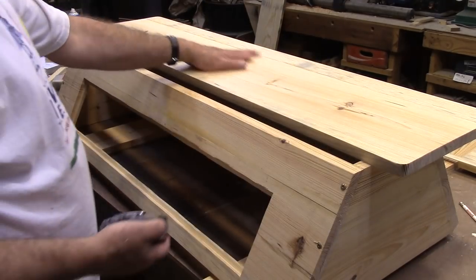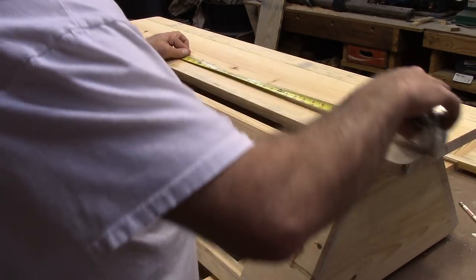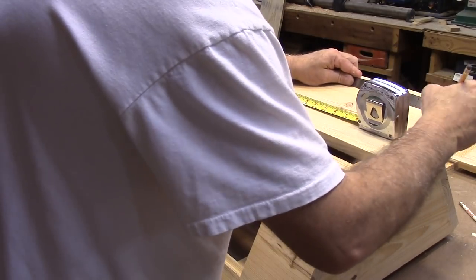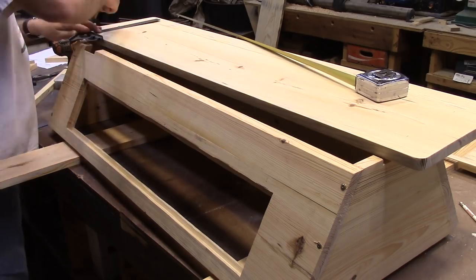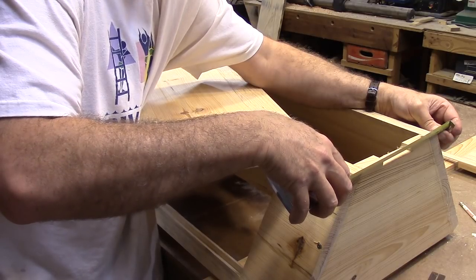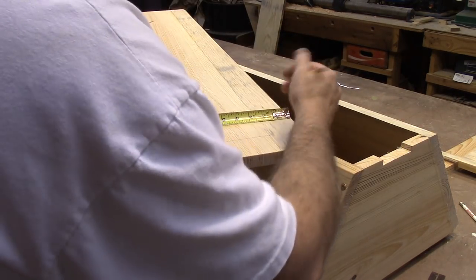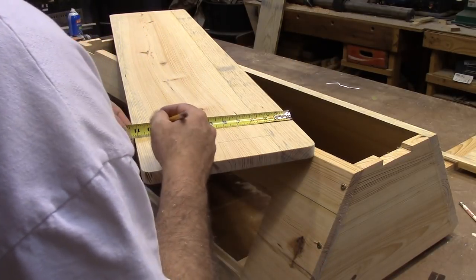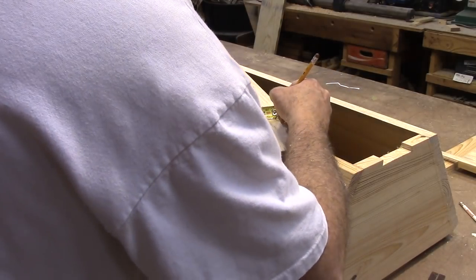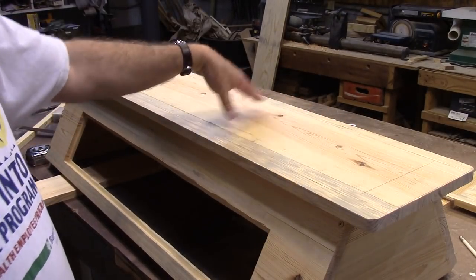Getting the bottom ready to install. It's 45 inches long and the hive is 50 inches, so that's 5 inches different — 2 and a half inches off each end. It's right at 9 inches wide, so that's 4 and a half in on each side. And this is 11 and a quarter, so that's 2 and a quarter difference — we're going to come in 1 and an eighth. I put the same marks on top so I know where to screw.